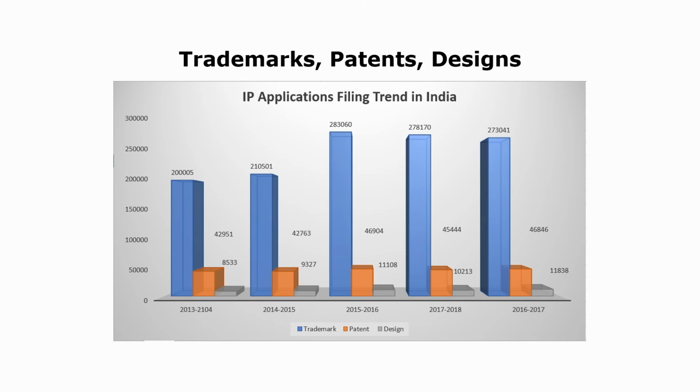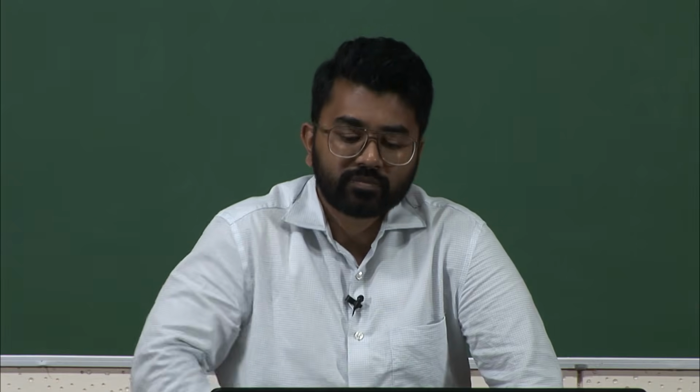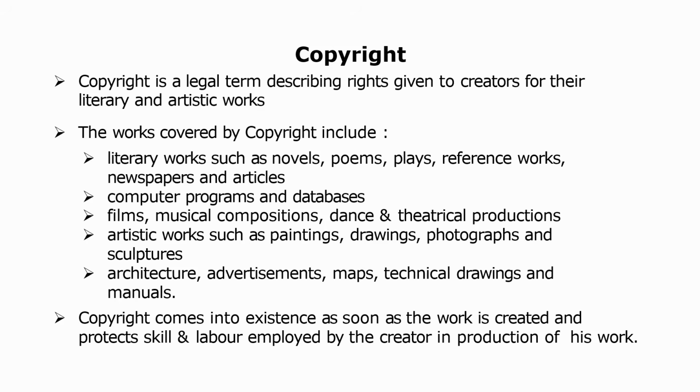From a trademark, patents and design standpoint, if you look at the amount of filing, you will be very surprised to see there are significantly more trademark filings compared to patents and design. So, this is where many of the companies are trying to stand out by securing a trademark for their particular product rather than going for patents, because many of the things people cannot steal, but a trademark is something which they want to retain. So, copyright is a legal term describing rights given to creators for their literary and artistic works.